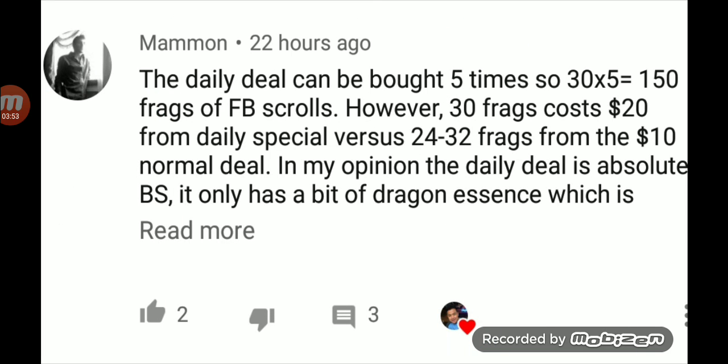And of course, from Mammon here, thanks a lot for your comment. This is kind of like the counterbalance to the daily deal argument. Daily deal can be about 5 times. So 30 times 5 equals 150 frags of FB scrolls. However, 30 frags cost 20 bucks from daily versus 24 to 32 frags from the $10 normal deal. In my opinion, the daily deal is absolutely BS. It only has a bit of dragon essence.